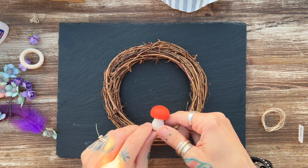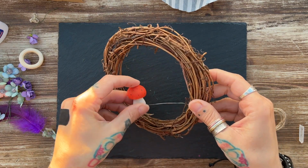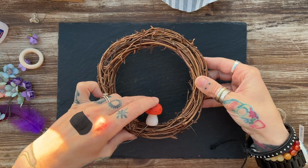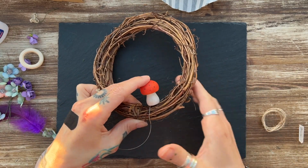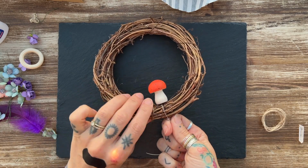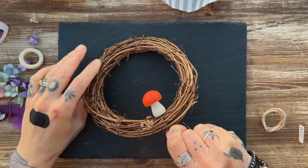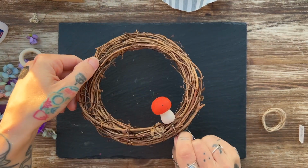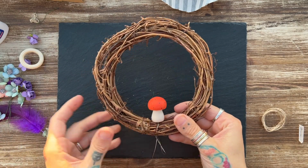So we're going to start out with your wreath and your little mushie. What you're going to do is put the wire across the inside of the wreath. So you've got one going out the back and one going out the front. And you're going to hold it kind of loosely in position and then pull it tight with the wire. If you hold it like that, you can just twist the wreath around a little bit easier so you don't lose grip of the wire. Just reposition your mushie a little bit.